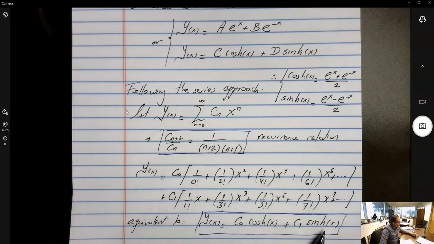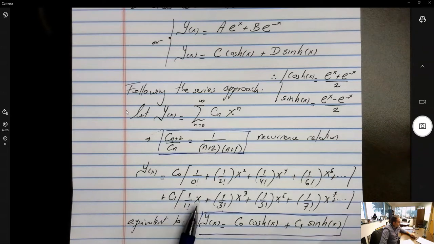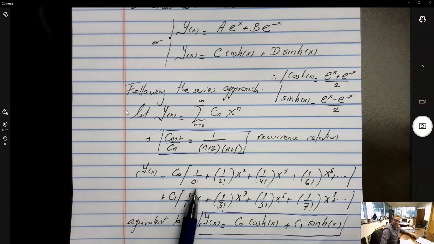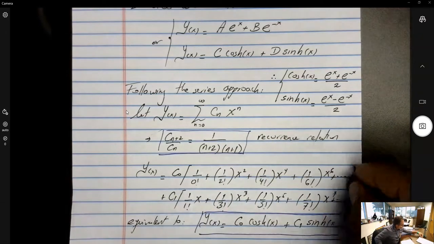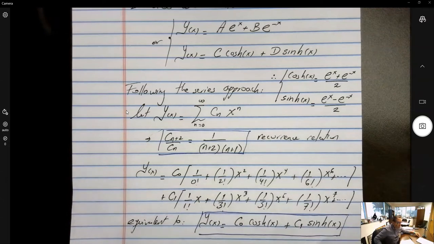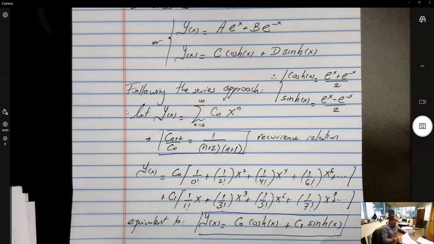Same for the sine hyperbolic, right? The sine hyperbolic at x equals 0 is equal to 0. But when you differentiate it once, you get the cosine hyperbolic, which at x equals 0 is equal to 1. Then when you differentiate it again, it will be the sine, so that will vanish. So all the even terms will vanish, and in the Taylor series expansion of the sine, all the odd terms will actually remain. So this function right here is perfectly equivalent to the cosine hyperbolic, while this function right here is perfectly equivalent to the sine hyperbolic. So this is another demonstration that this is in fact the solution of this equation.